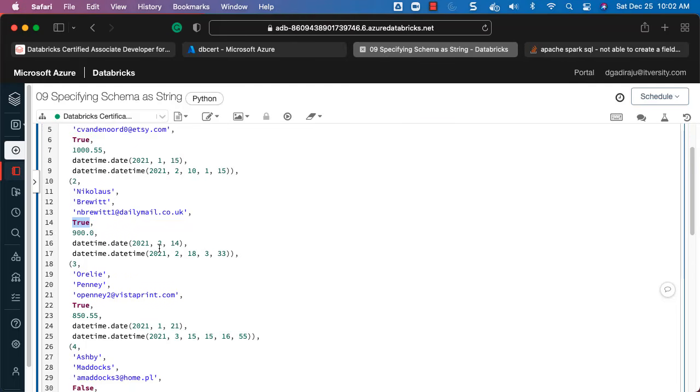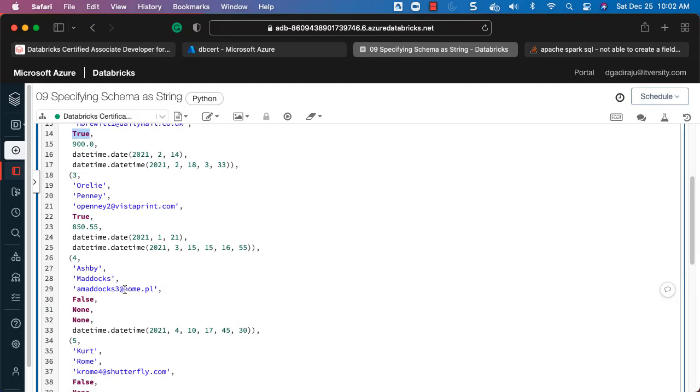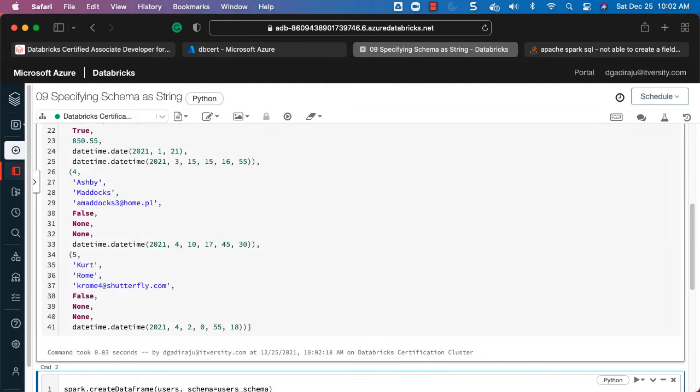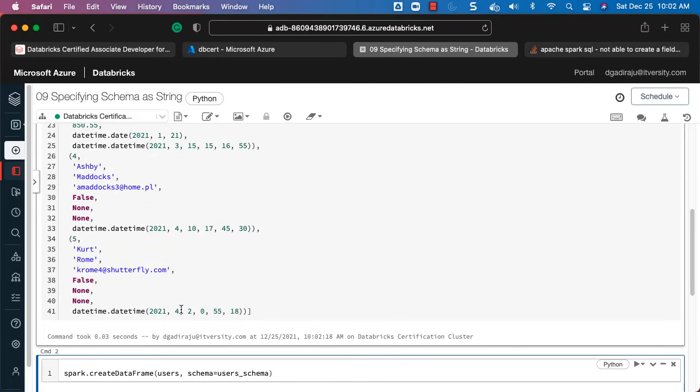You can also scroll down and review the last two, where is customer is false; the amount paid and customer from are Nones. So we have exactly the same number of elements in each and every tuple that is part of this list. Now let me create a list by the name users. In this case, users is of type list, and each element in the list is of type tuple.